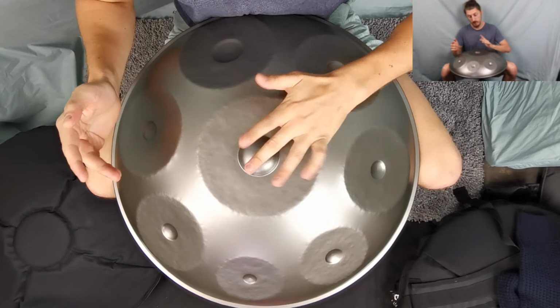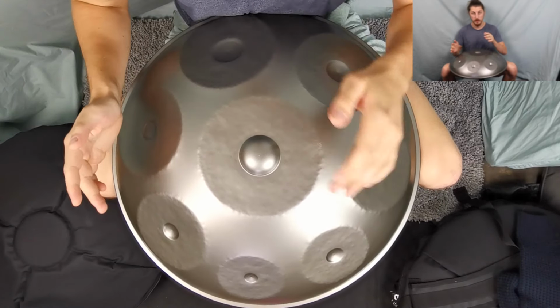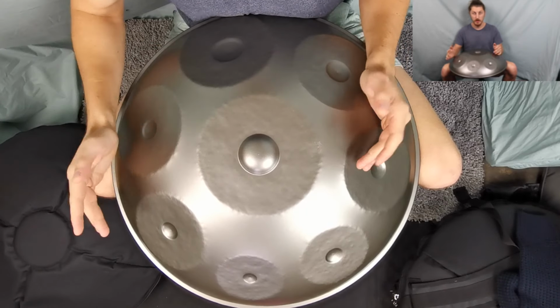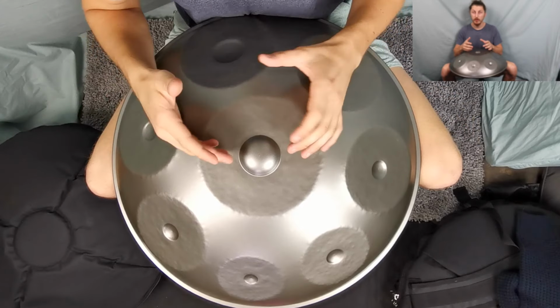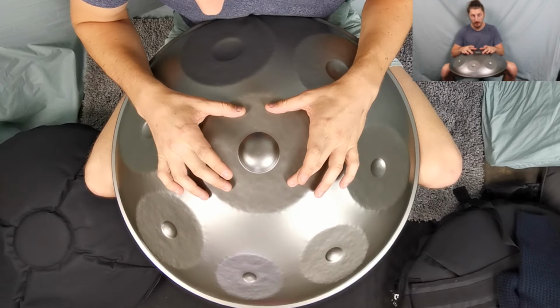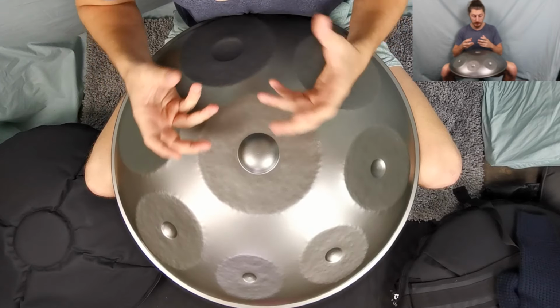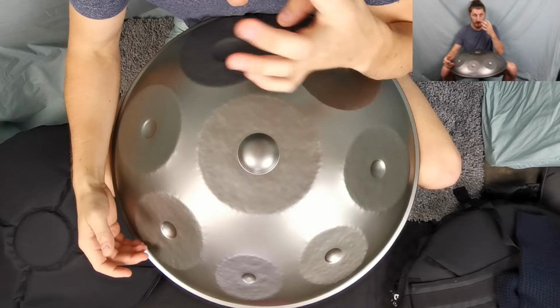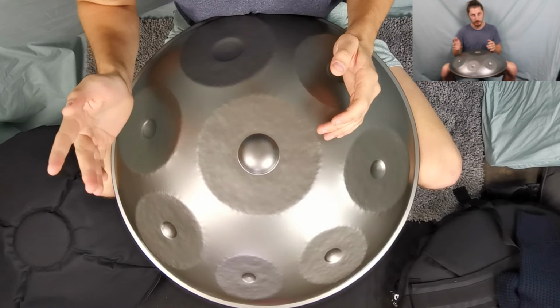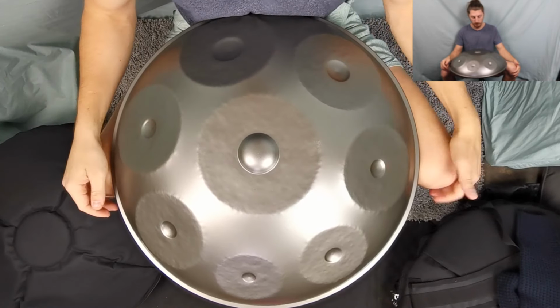Right, left, right, left. Now if you can do right, left, even without perhaps creating the best sound you can on that note, you're already beginning to understand how to play the handpan. So you can hopefully by now be able to generate a decent sound from that.